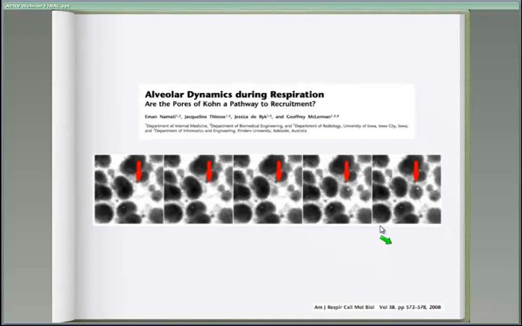What you may not have paid attention to is that the alveolar size of the mother alveolus is actually progressively getting smaller as it recruits its neighboring alveolus. And this may be important to share the load. Again, going back to that egg model I showed you, this is sharing the stress. And so why don't we look at that as a video, and you can actually see it.